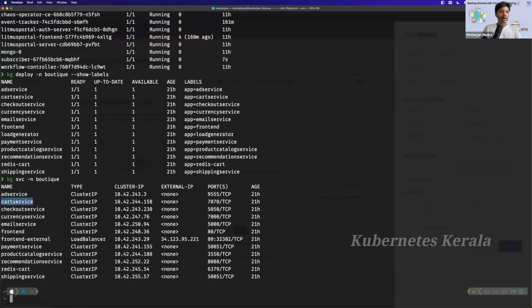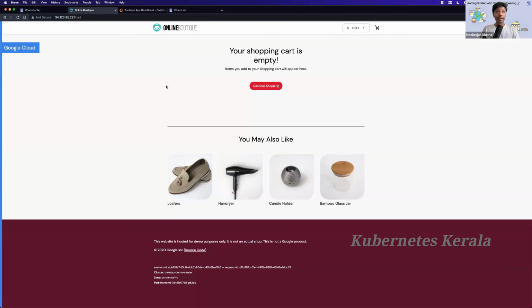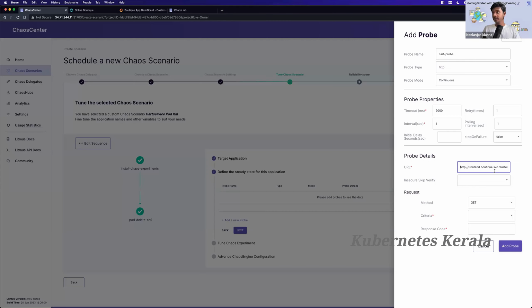So here we have this cart service ClusterIP service, which is kind of the go-to endpoint for the cart service, right? So here I'm using a Kubernetes FQDN to specify that cart service endpoint using its DNS and with a /cart endpoint. So the point that I'm trying to make is this will help us to validate whether this cart endpoint is available or not. This is how we are actually checking for that endpoint through this URL.